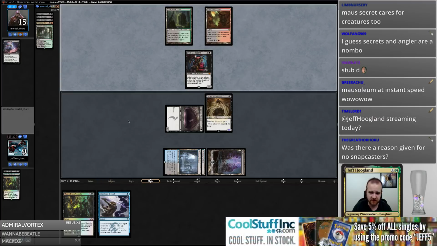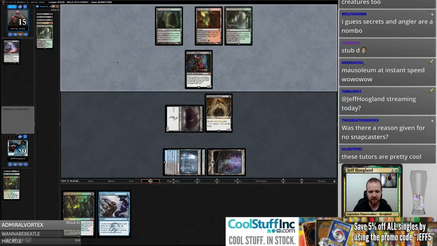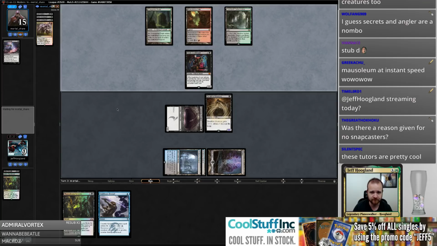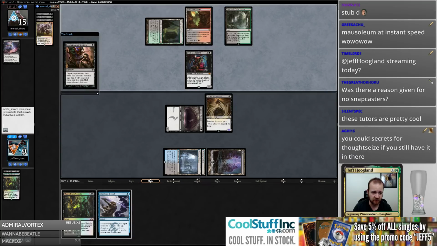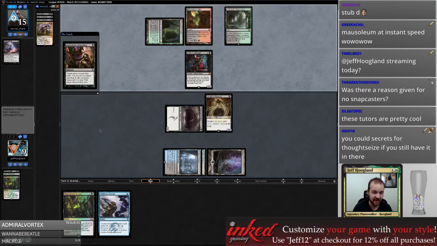I think the deck just wants to be more aggressive. Like, there's Delver and what could be a Snapcaster slot. Just run people down more often. So they have Bob, K Command. Okay, so if they take my stub here, I get to Mausoleum Secrets for Thoughtseize and Thoughtseize their Damnation.